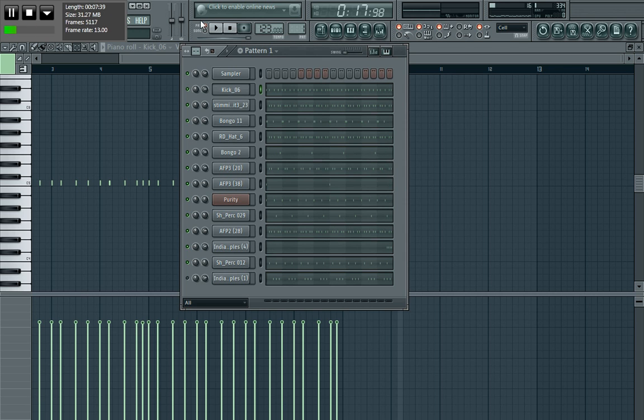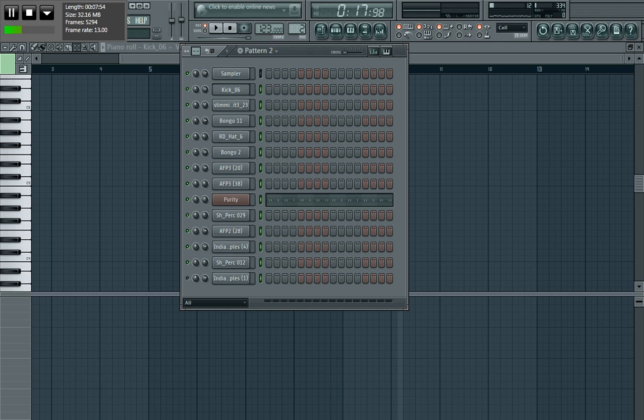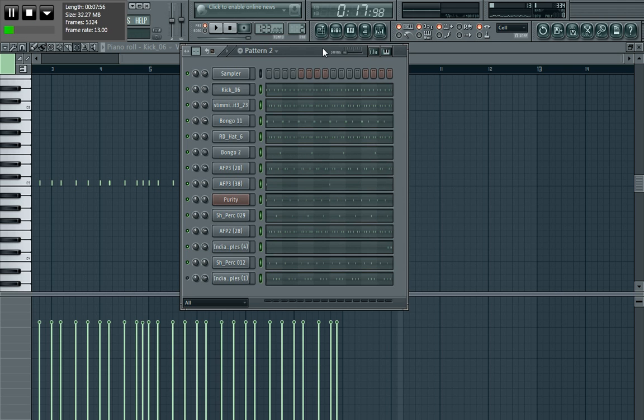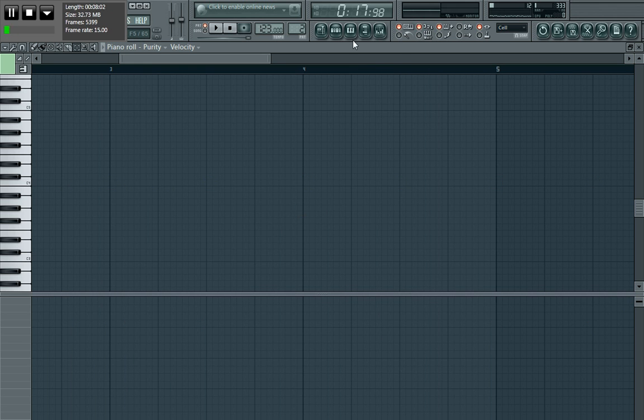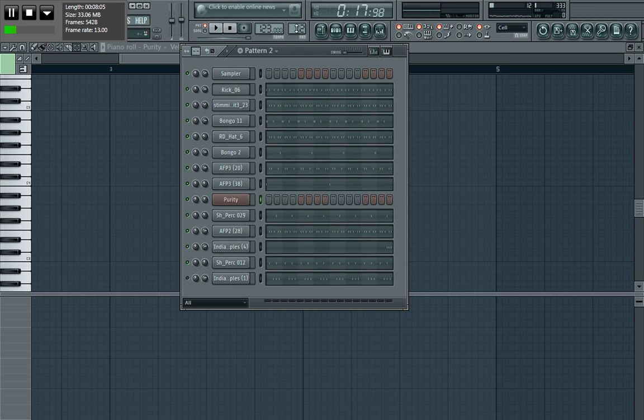Now there's a very long route to this, which would be to click on the first instrument, highlight like that, Control C to copy, go to the next pattern, Control V to paste it, and then change the one you want to change. So let's say on pattern 2 you want to delete the sound here so that it looks like this. Pattern 1 you have it, pattern 2 you don't have it. That's the only difference you want. You get what I'm saying?